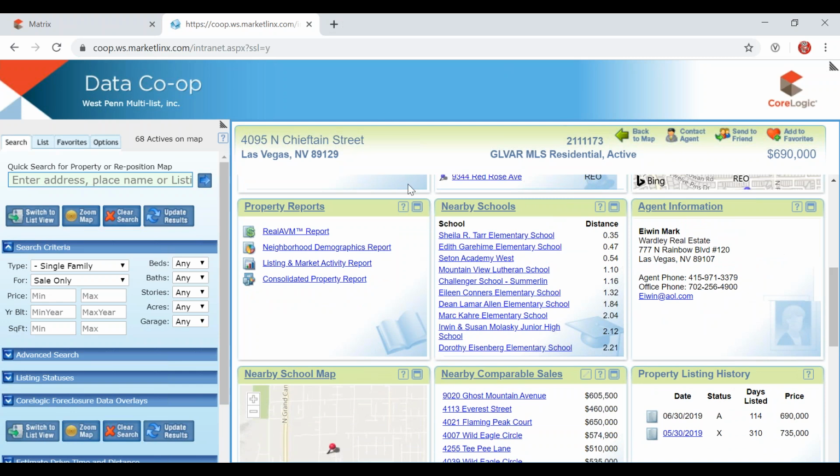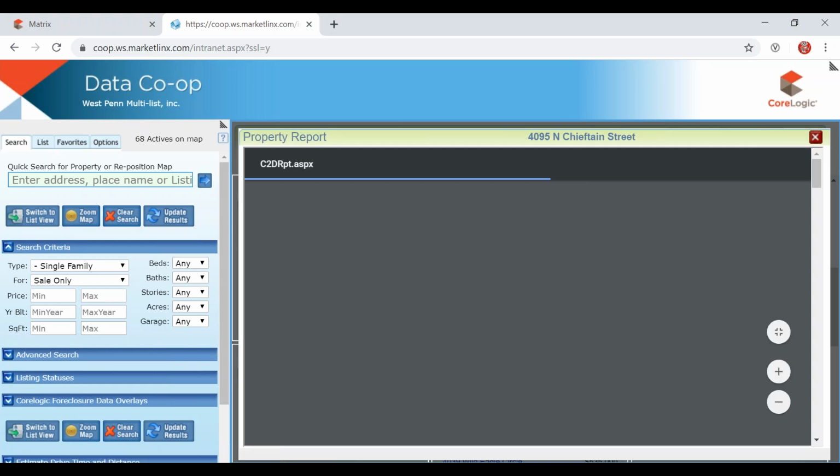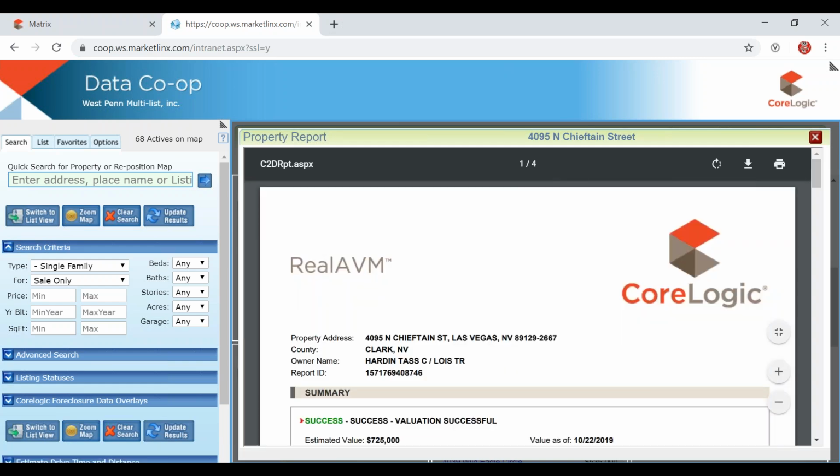Now, one other way you can get this information out of Matrix and the data co-op is to use these property reports you see here. So if you look at these reports and you want to get, say, the valuation for this property, or the AVM, which if you're not aware of the acronym, AVM is Automated Valuation Model.